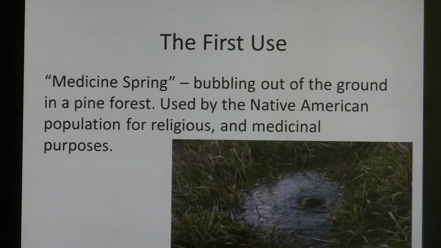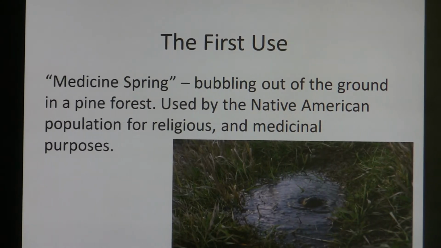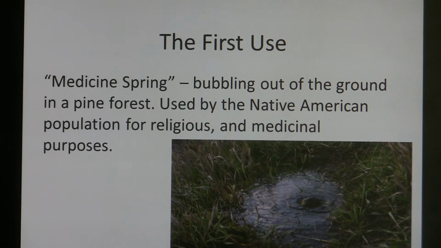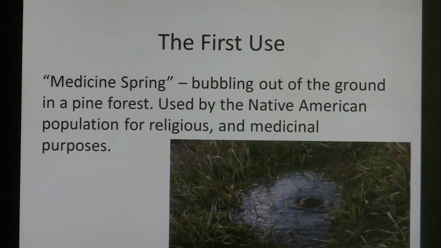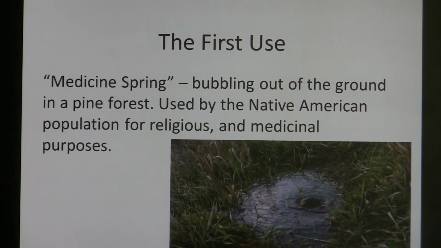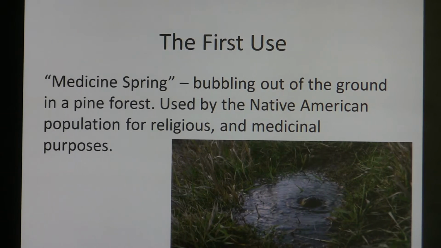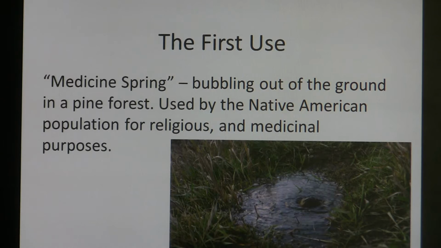But this wasn't the first time that the spring or springs had been used for medicinal purposes. We read in history that the medicine springs were known to the Native American population, primarily the Abenakis who lived along the shores of Lake Champlain. They would come inland to what we've been able to identify as Sheldon to perform certain religious and medicinal rites for people who were ill.